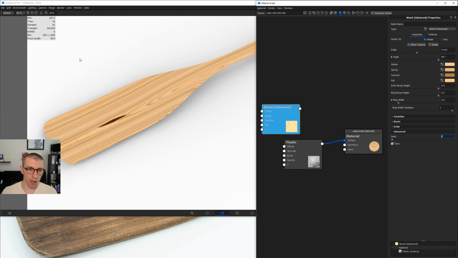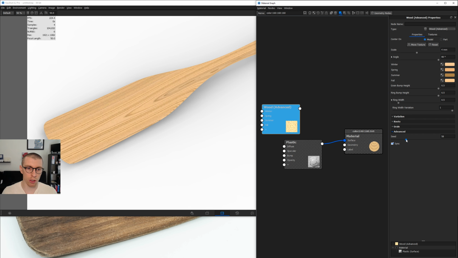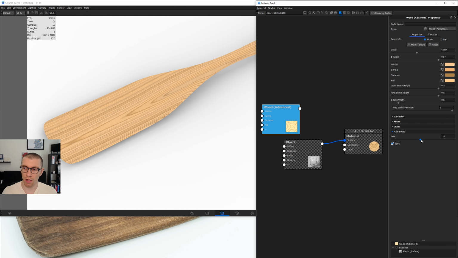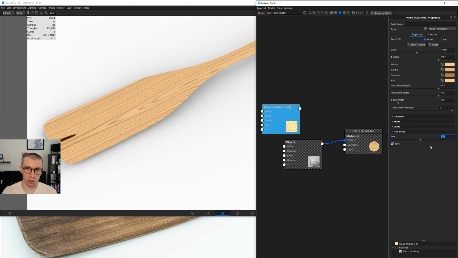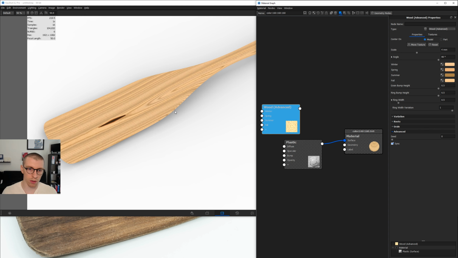This is great if you have a wood flooring where you have a bunch of boards and you want them all to look similar but be actually different in their pattern. You would go and unlink each wood plank and you would use this seed to generate an absolutely new version of what you have. And this number doesn't mean anything. It's just another random result using the same parameters. So let's take this down to 0 because I like mine the way it is.